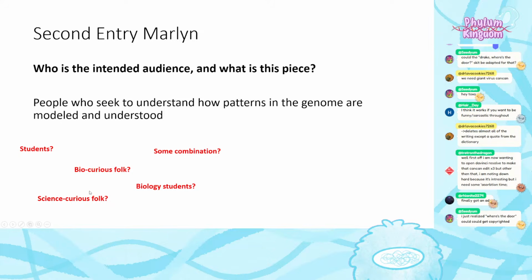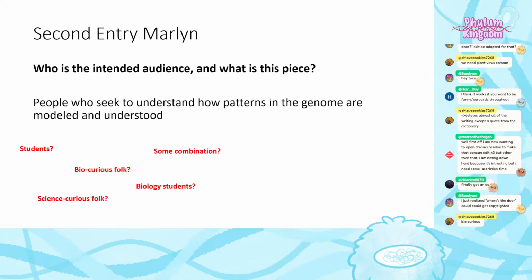But maybe you're talking to science curious folk or bio curious folk. Like I would describe my audience as bio curious casual people with some students mixed in. But I'm very clear that I do not intend my content to be used as teaching material. Yeah, so some combination of all these. I am going to be doing this from the perspective of sci-comm. I'm going to assume that your audience is bio-curious, right? I'm assuming that is the audience here.